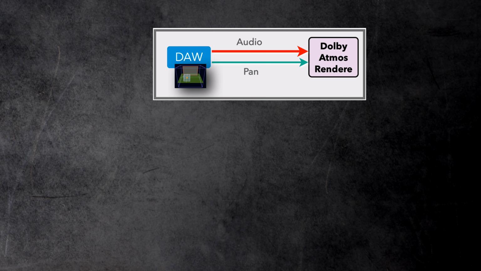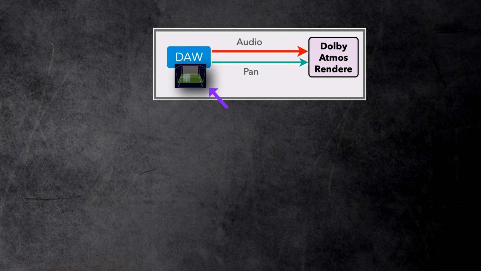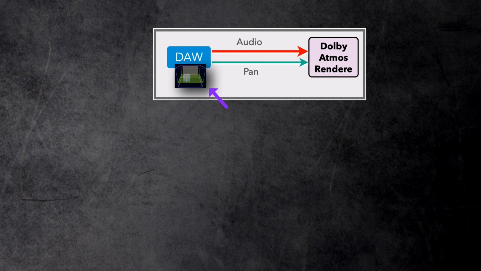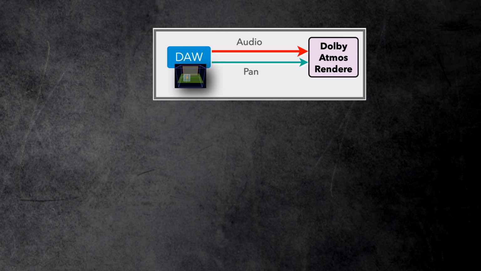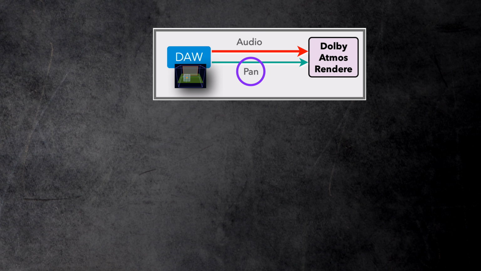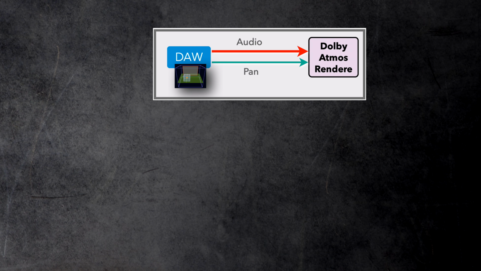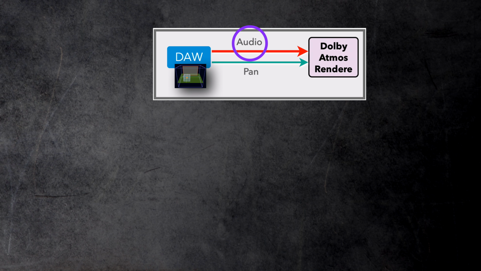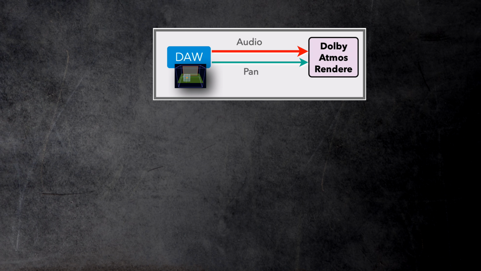The major difference is that for objects, the pan control is not part of the signal flow, and instead any adjustment that you make on the pan control will create separate metadata that are also sent to the corresponding audio input channel of the Dolby Atmos renderer along with the audio signal. That's what you see on the diagram, ignoring the bed concepts for a moment.